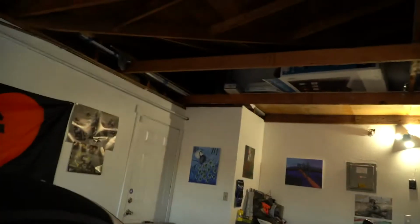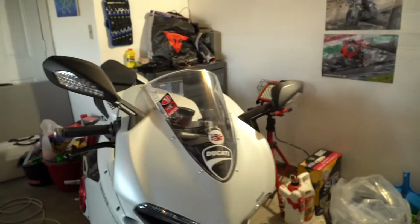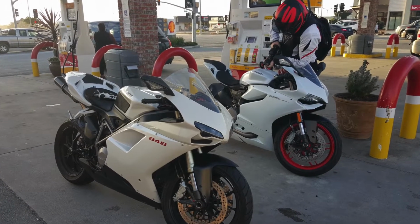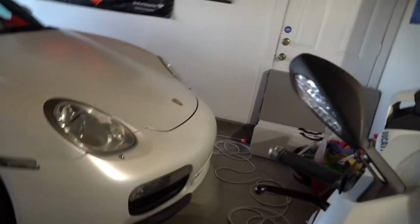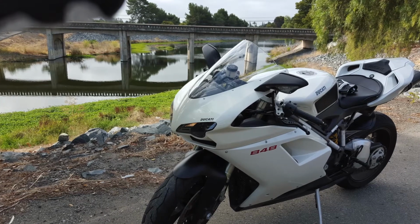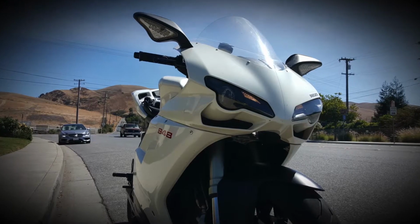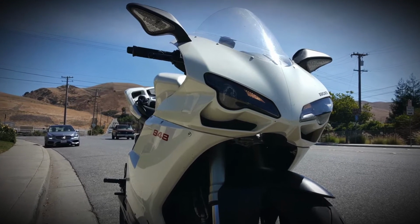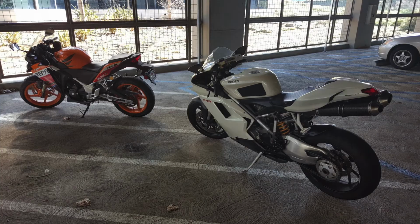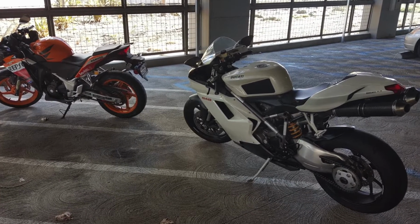Now this one is the 959 Panigale. I picked this one up because I had an 848 at the time, and a buddy of mine let me try out the 899, and I thought to myself, wow, this is perfect. I had Japanese bikes previously before the 848, and I thought the 848 was kind of a beast, pulling wheelies, and I wasn't trying to intentionally do them, it's just a lot of power, a lot of grunt. And when I tried out his 899, it felt sort of like a combination of a beast and something smooth like a Japanese bike. I said I had to have it.